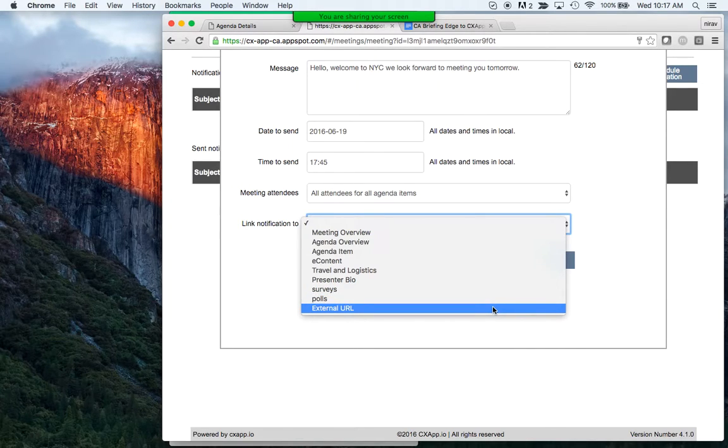How do they get the notification? How does it come in? Do they have to go to the app and click on it, or does it come in text, or how do they get the notification? Yeah, it's a great question. It works just like any other smartphone notification gets pushed, whether it's a Facebook notification or Instagram. It'll come in through the OS. So if they're not in the app, they'll still get the notification. Or if they have their screen locked, it'll pop up on their phone saying the notification right there.